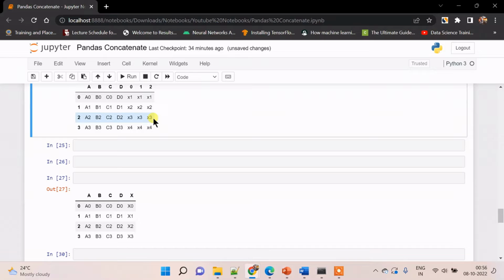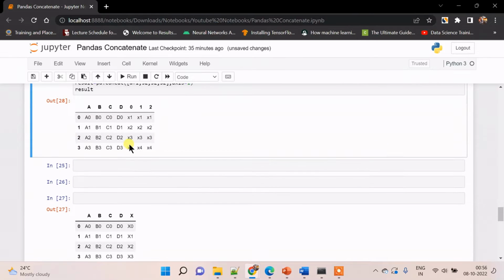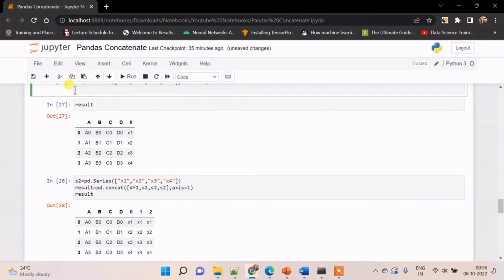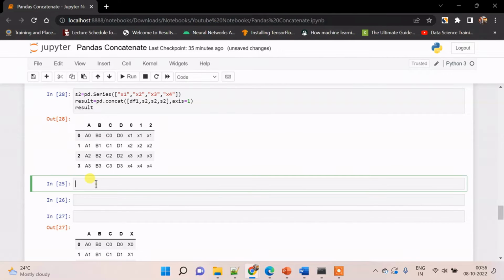Okay, so now if for example we want to drop indexes, we can do this with this line of code, and we'll just set ignore_index is equal to True.